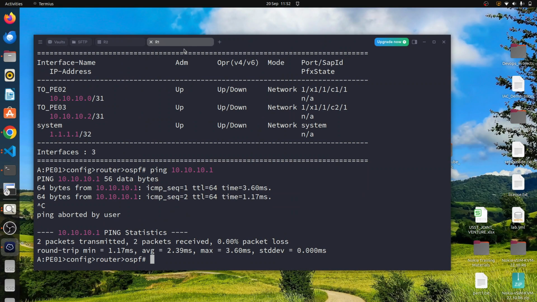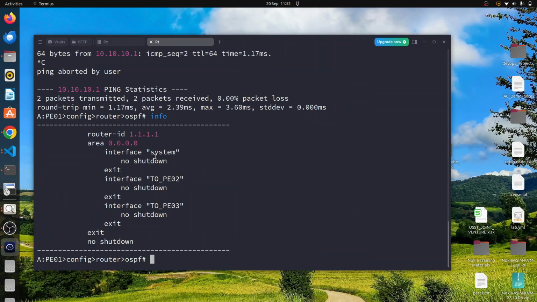So we check the configuration on R1. We have the router ID set to 1.1.1.1, so it's different from the router ID configured on the other end. And then we have area 0 on this router, area 0 on the other end. So we don't have any area mismatch between the two routers.